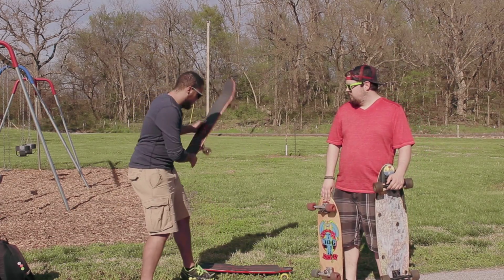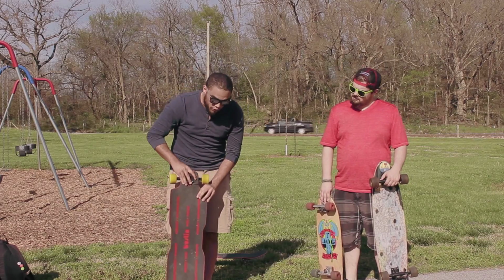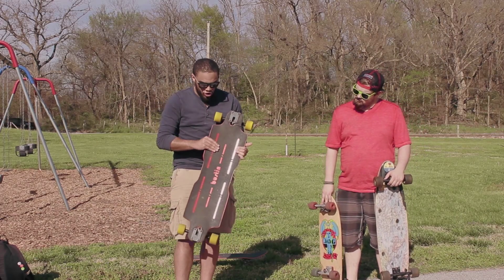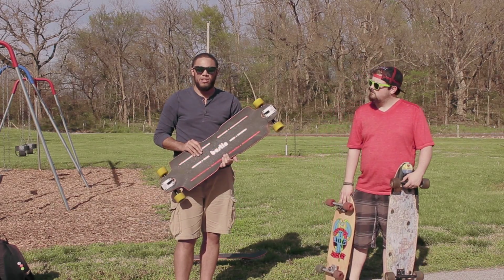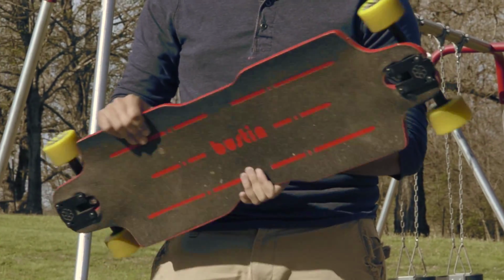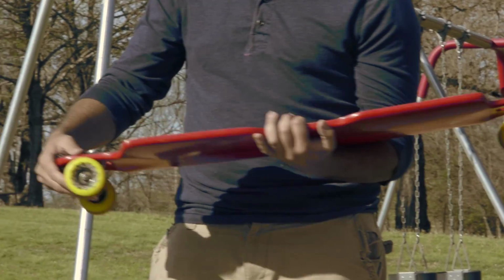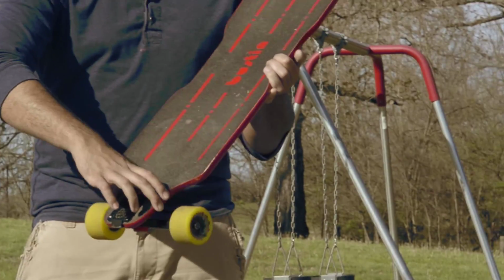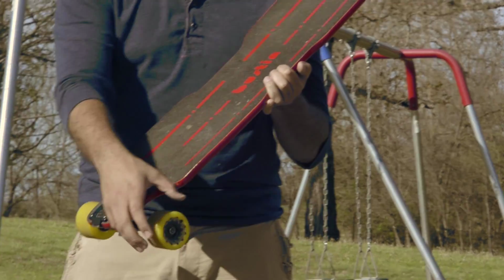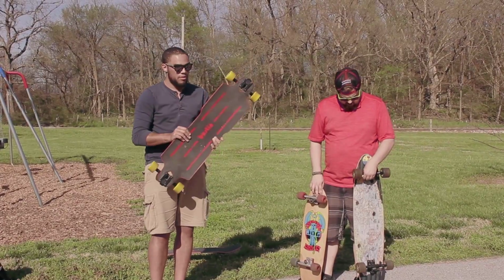So that's my favorite. This is a drop through. It's a type of longboard, mainly for cruising and doing some tricks, dancing primarily. The surface area allows for more movement of your feet and less chance of falling off. It's also closer to the ground. And the board can't bite the wheels because the way it's shaped gives room for the wheels to not get clipped under the board.